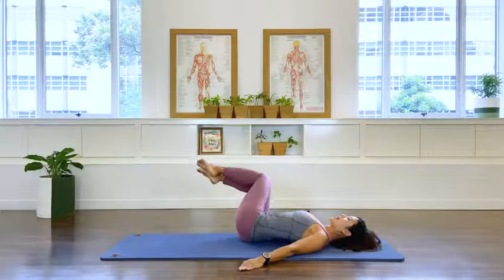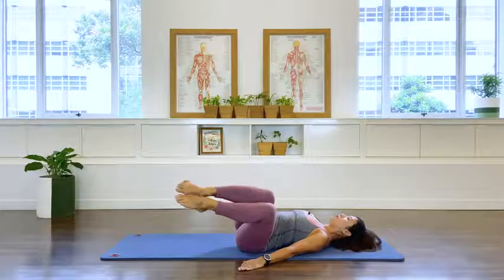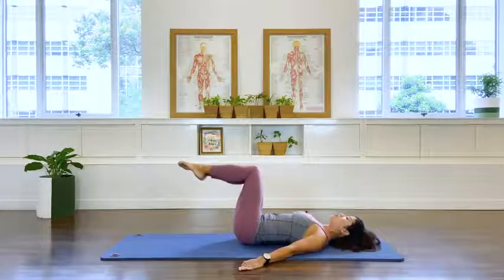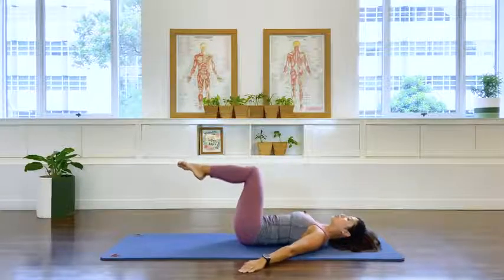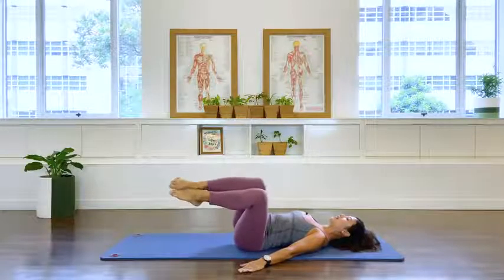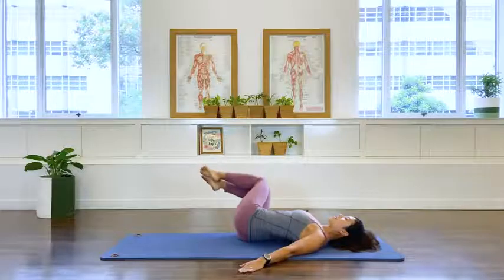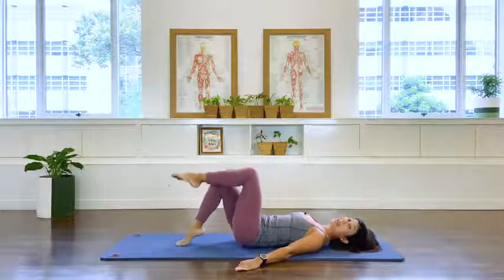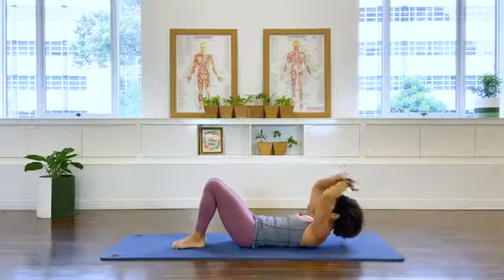And an exhale, center. Make sure that the movement of the rotation really comes from the spine, yeah? So it's not just your thigh swaying left and right and center. Let's do one more each side. We inhale and exhale and inhale and exhale. Okay, lower one foot down, second one down, rest the feet down.